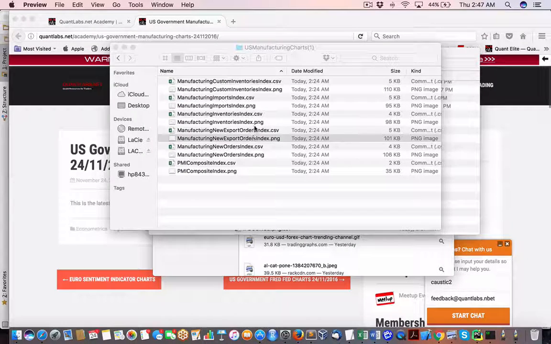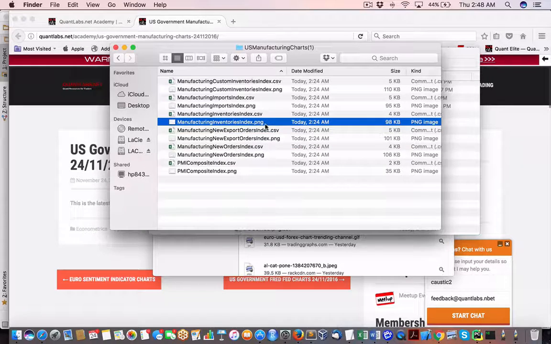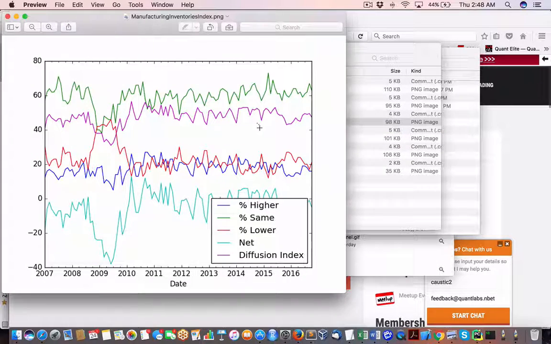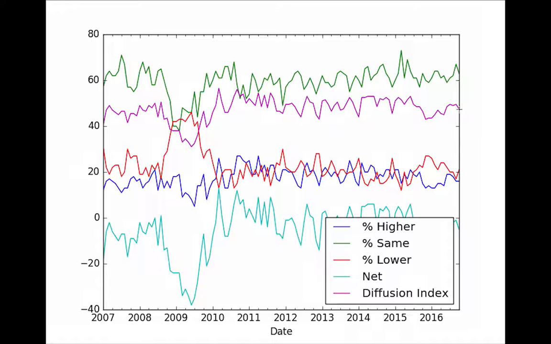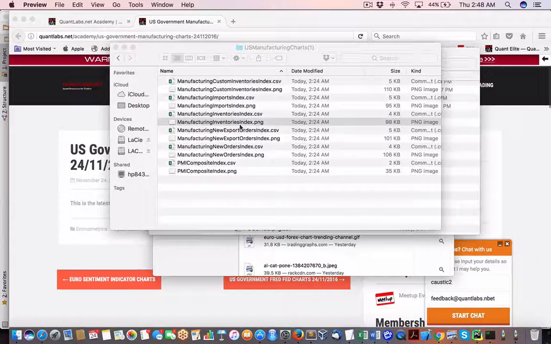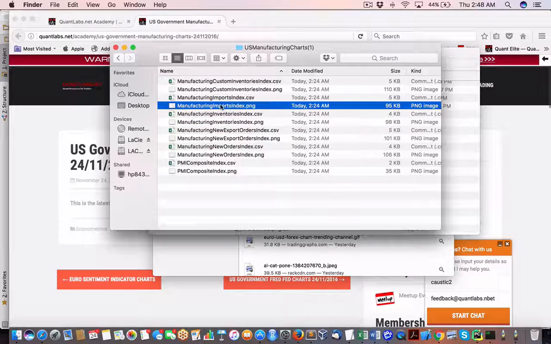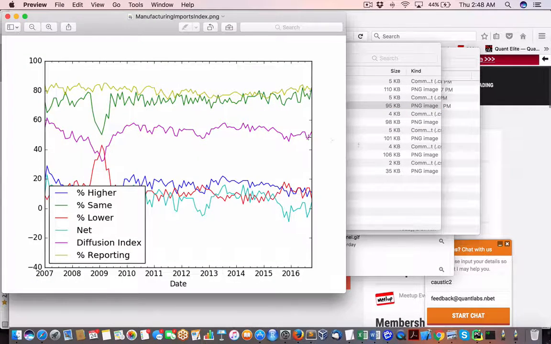All right, so now we've got the inventories here. When it goes down, that's a good sign. As you can see here, that means that they're being sold off, as the oversupply on manufacturing is definitely going down. That's good. So again, we just keep an eye on the pink line here. As I said, we have the raw data here. This is the imports. It's gone up.